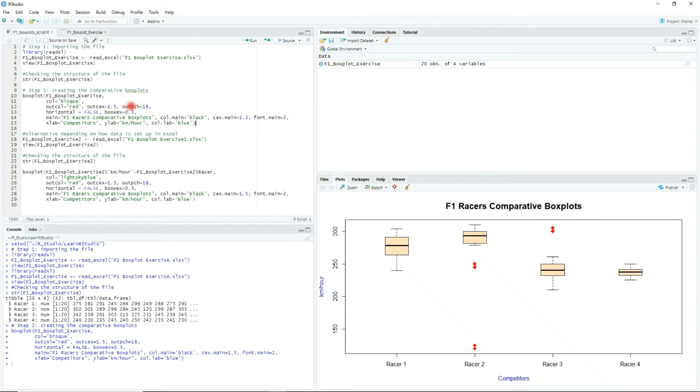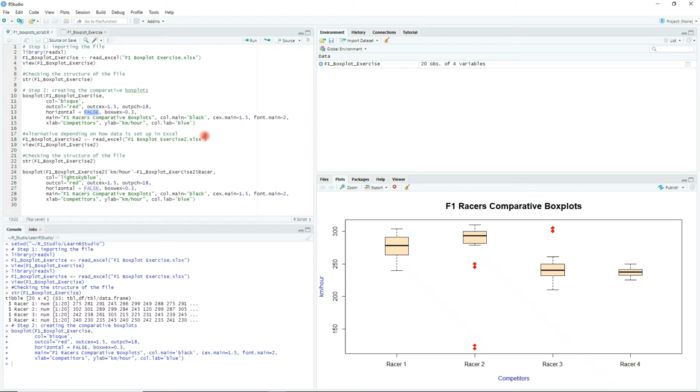And then the outlier PCH. PCH is the plot character, that type of character that you show, in this case for the outlier. So this little diamond here, the filled diamond, is outpch number 18. You can search that up. There are lots of different types of PCH available. I have my Boxplots in vertical orientation. That's why it says horizontal false.